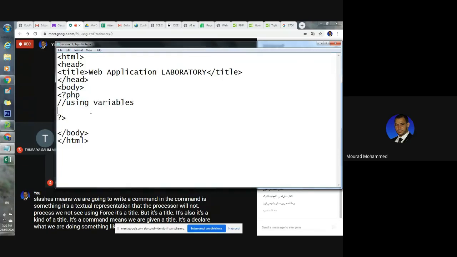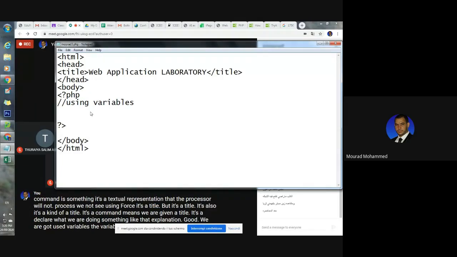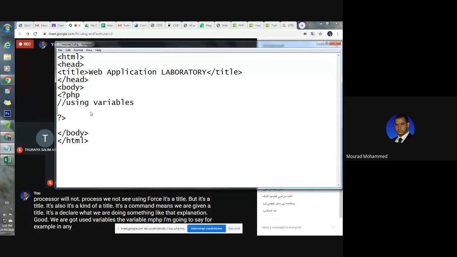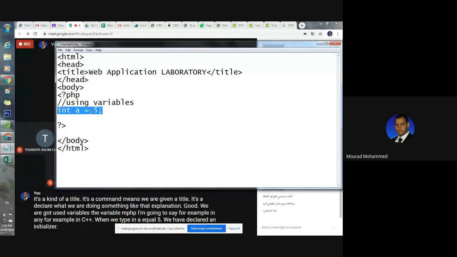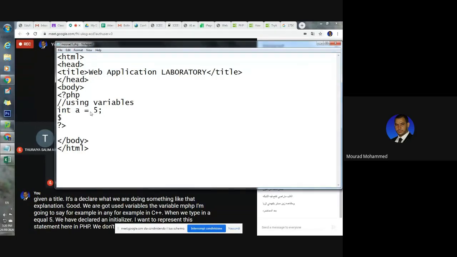We are going to use variables. In C++, when we type int a equal 5, we are declaring and initializing. To represent this statement in PHP, we don't write int a, we just declare the variable, the placeholder in memory, with a dollar sign before the name a.